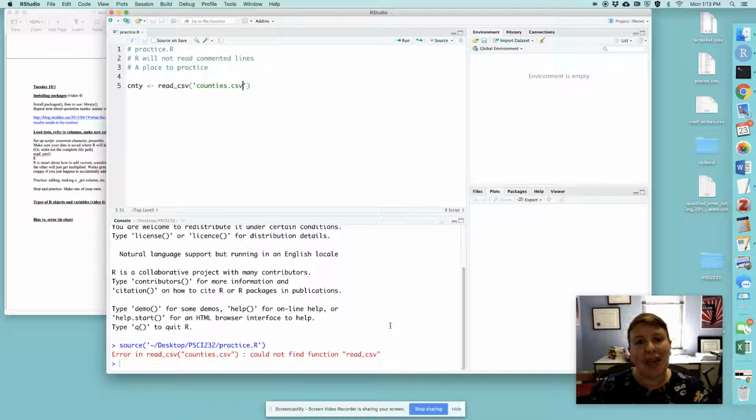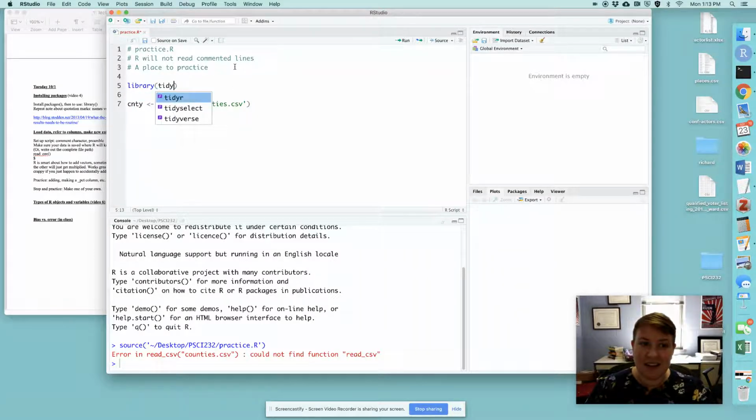Ah, yes, that's because I failed to do the thing that I explicitly told you to do in the previous video, which is at the top of every script, you need to make the tidyverse available. Library, tidyverse, like that. Okay, now I'm going to hit source again and see what happens.